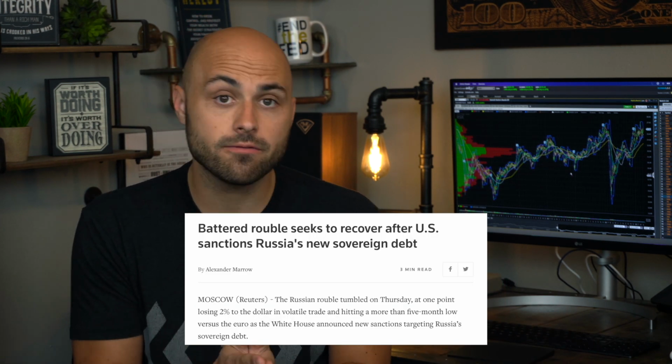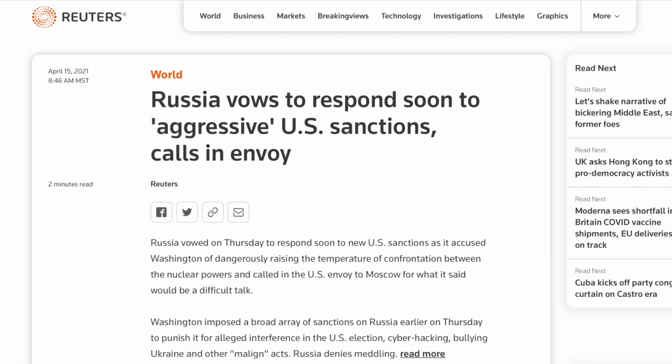Now, there are a few reasons that the United States government is citing for why they would impose these sanctions. Among the accusations are meddling in the 2020 elections and major hacks, cybersecurity attacks on companies like SolarWinds. Now, obviously, Russia's not too happy about this. The ruble took a hit from this action today in trading. Looks like it's rebounded just a tad bit, and they have vowed to respond to this. So at least for the time being, who knows whether this will escalate further or whether this will be something that just sits as is.